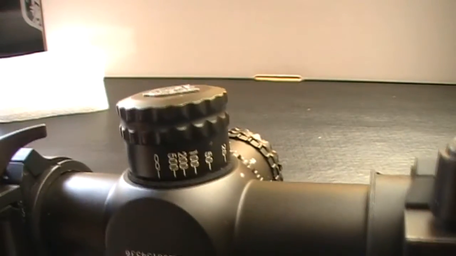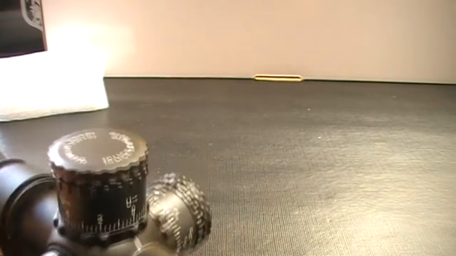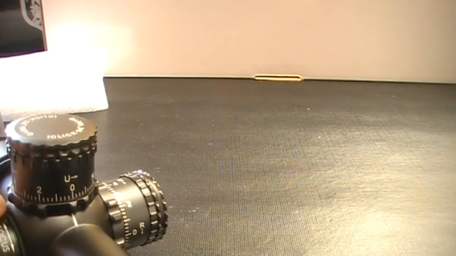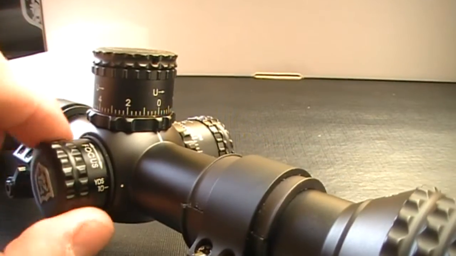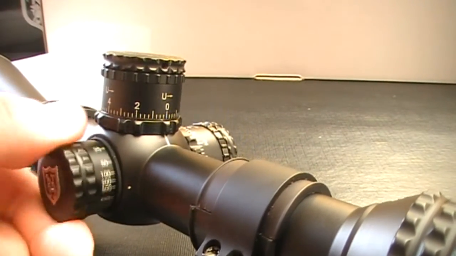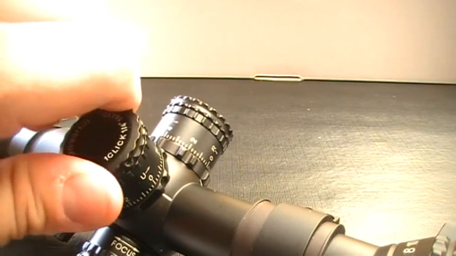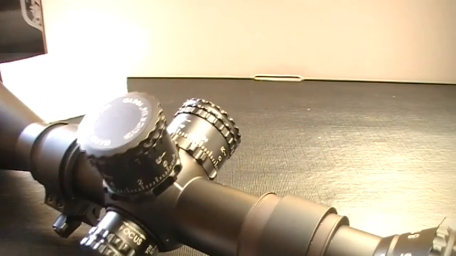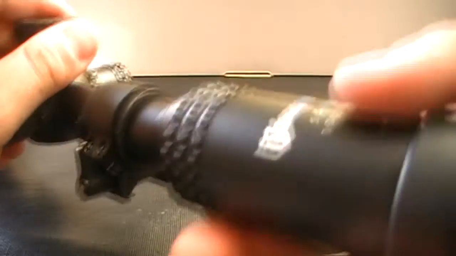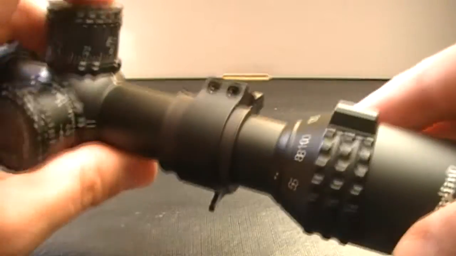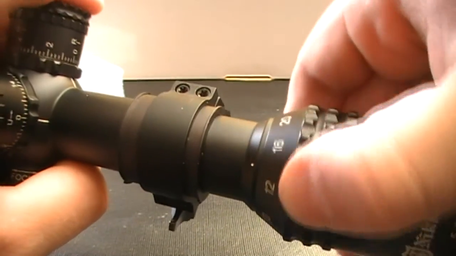As you can see here, it has 500 to infinity and all the way up to 10. It goes a bit further than 10 because it will be about 9.1. They are very easy to turn. Like all Nikkos, they are very easy to operate. That lock is very tight, you can't move it. And the power selector also is easy to operate. The numbers are clearly marked, it has the thumb tab to move it.